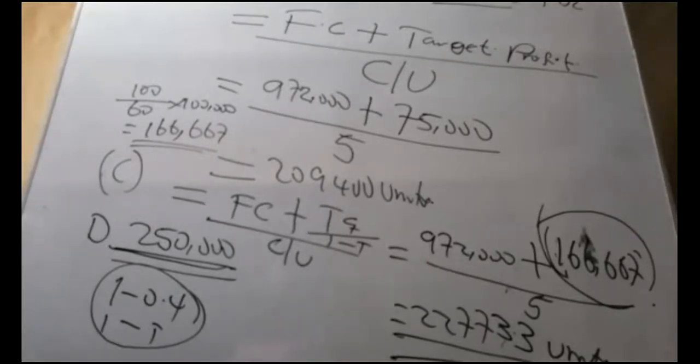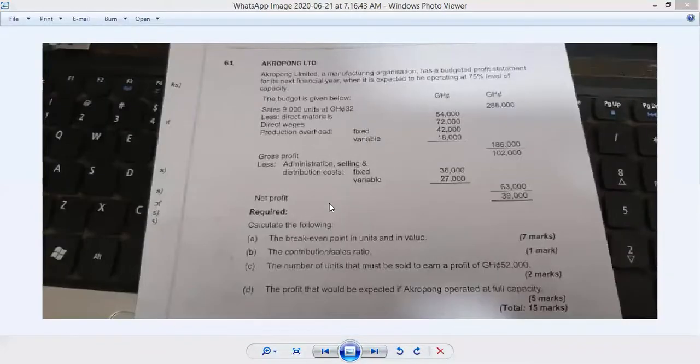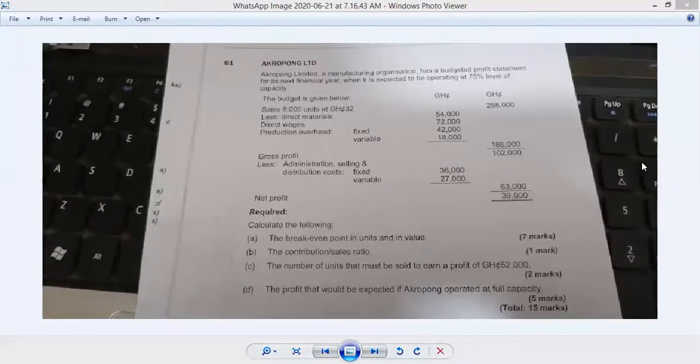So now let's look at this question. This very one. Where are you? Yes, this one. So start work. It's a class test. Let's do it together. There's one that you're going to take through. Please pay maximum attention to this very question, especially those that are going to take the exams.